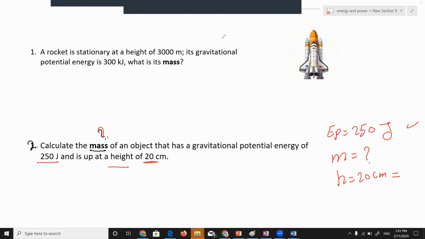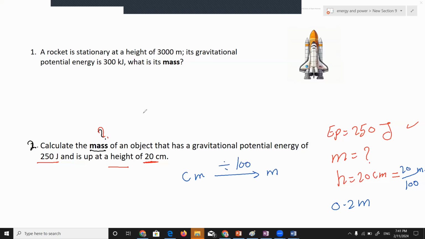But I will stop at this point because I never use centimeter. So how to convert it from centimeter to meter? We can do this by dividing the number by 100. So 20 centimeters divided by 100 becomes meter. It gives you 0.2 meters. So 20 centimeter equals 0.2 meter.